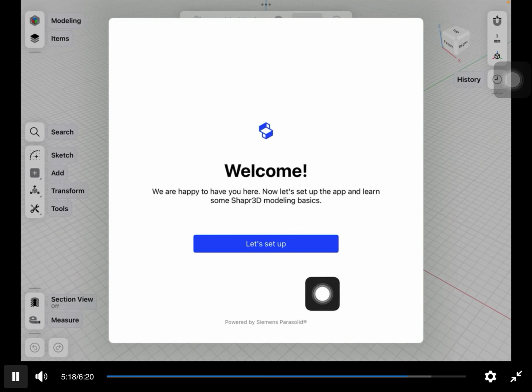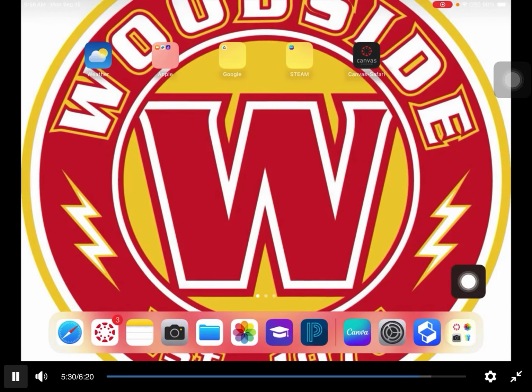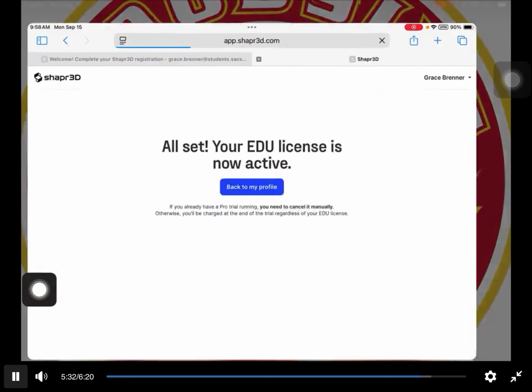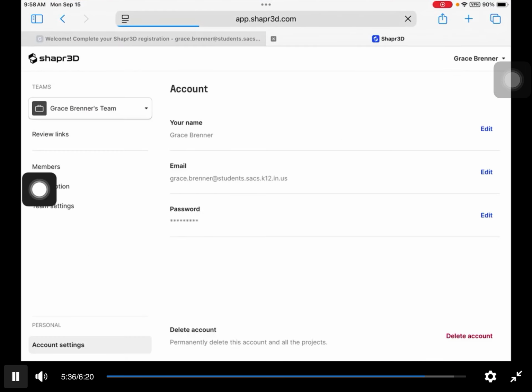We don't want you to go any further today. We want you to wait to do this until we're actually ready to use Shapr. But we want to make sure you can get to that welcome screen. If you want to double check that you did everything correctly, we can go back to Safari, back to my profile.